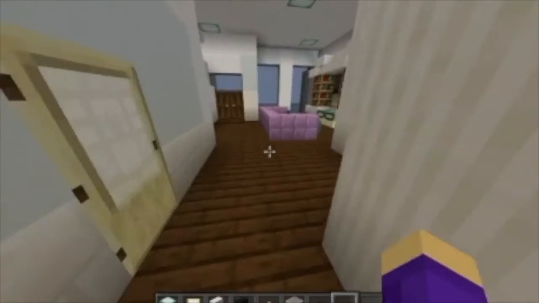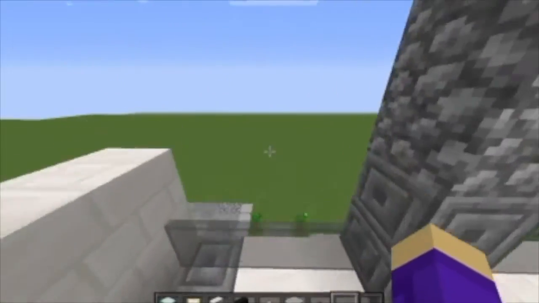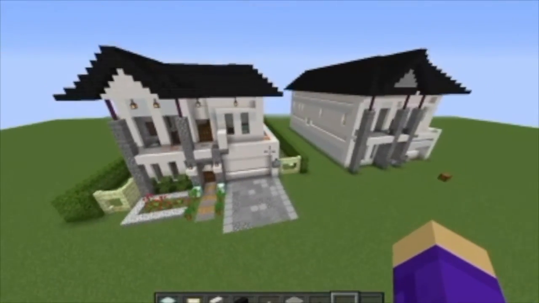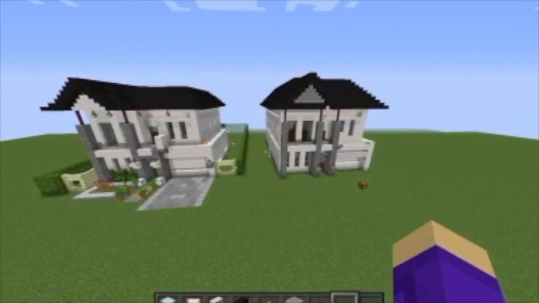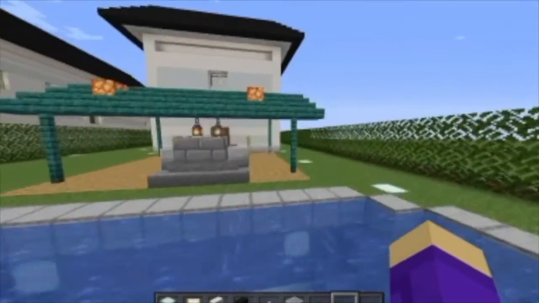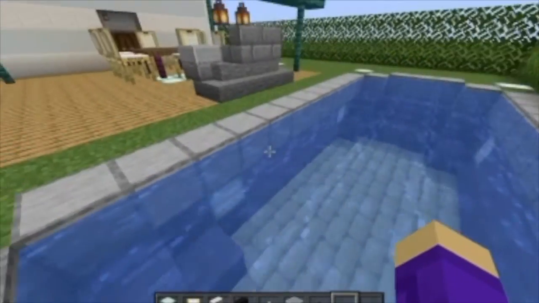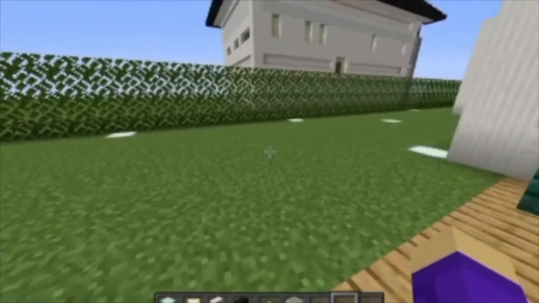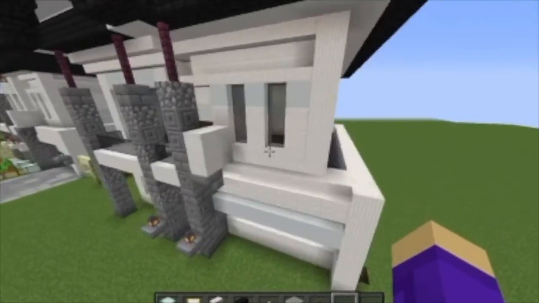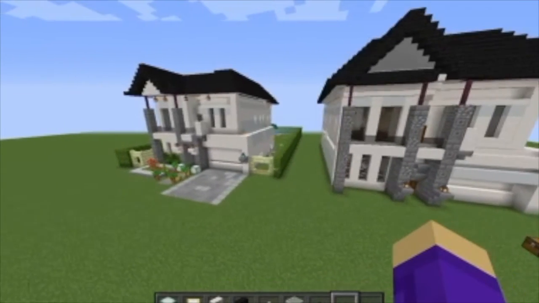So these are some of the examples, as you can see, of how to build maisonettes, how to decorate them, and how to add a background. Right here, as you can see, grilling, pools, other things, dining tables, and al fresco. And this just concludes how to build a maisonette.